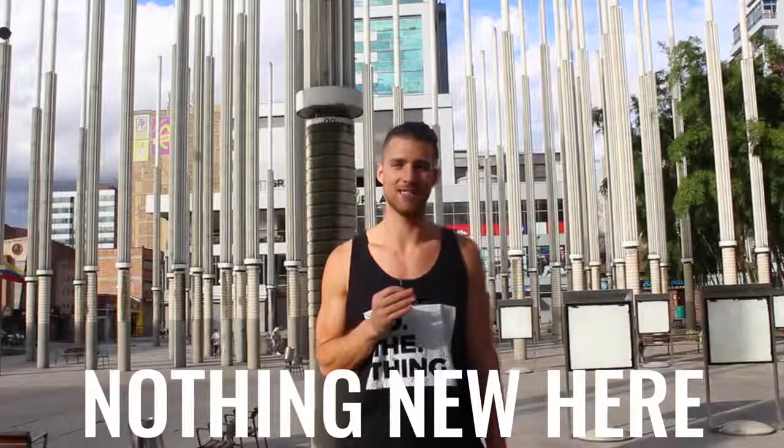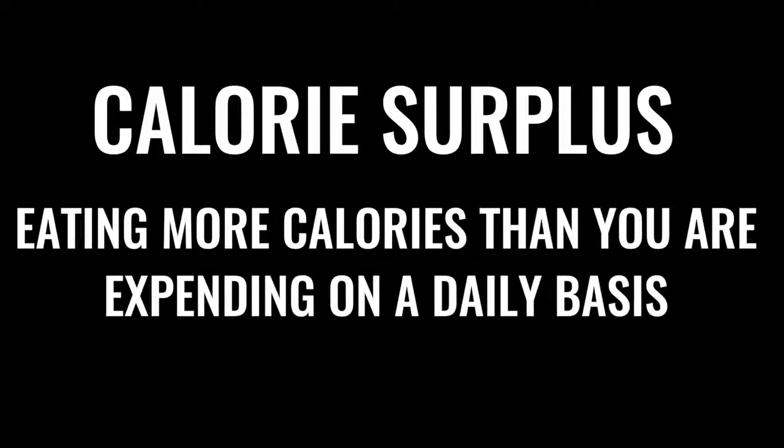Again, the nutrition is going to be very consistent through all 3 physiques. When he was trying to gain muscle mass, he was eating in a calorie surplus, which means he was eating more calories than he was expending.